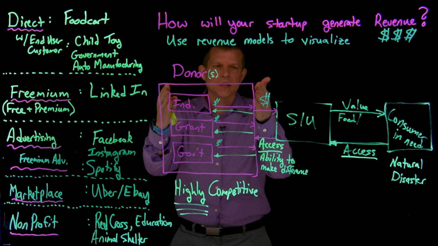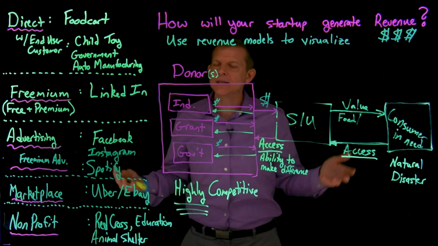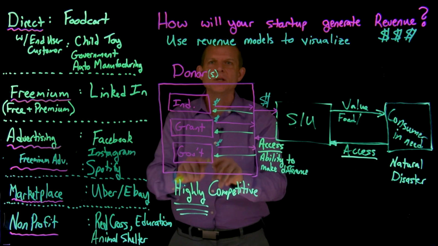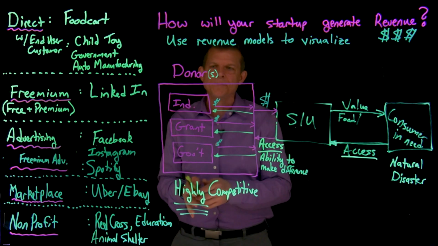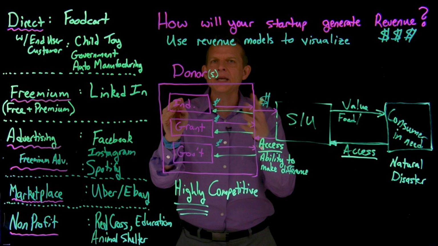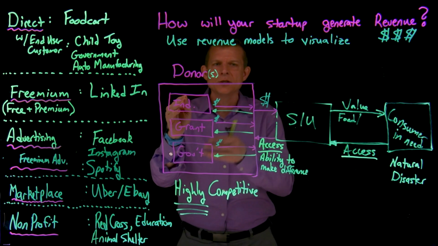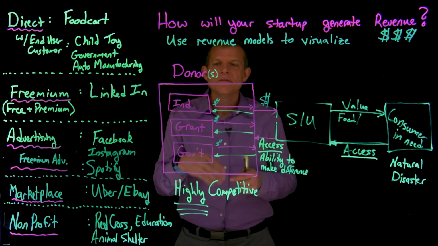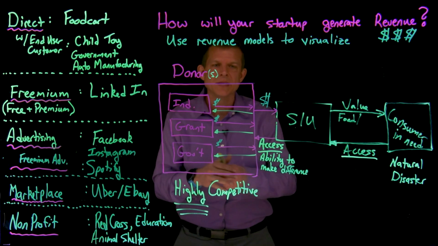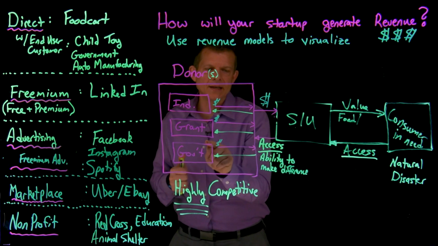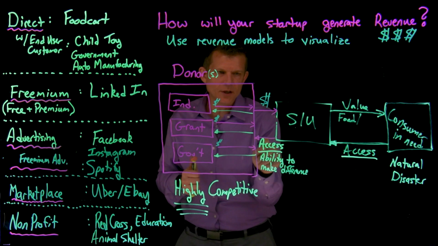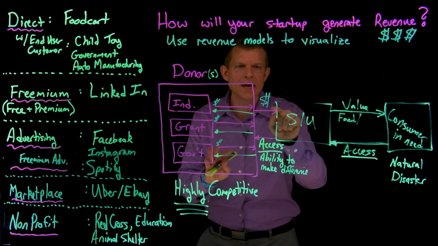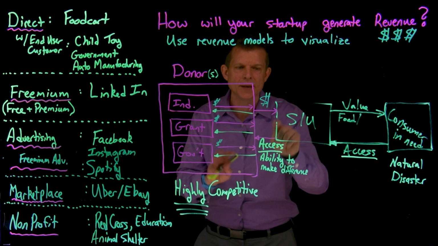All right, so over here, where does our money come from? It's a nonprofit. Money comes from donors. So here's the world of donors out there. These are all of them. Individuals, you and me, giving money to the startup. It could come in the form of grants, foundations, the government. They can all provide revenue through donations into our startup. So that's where we get our revenue stream.